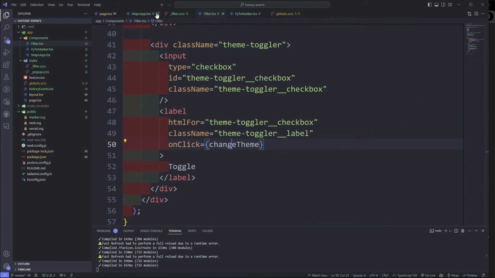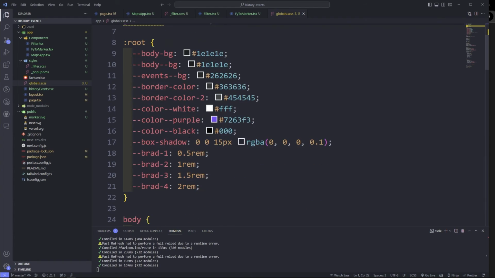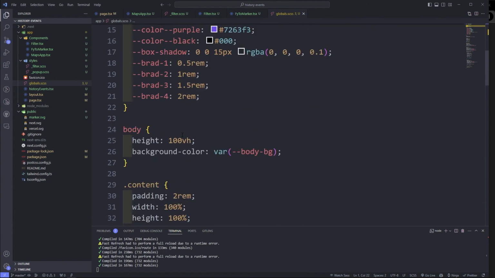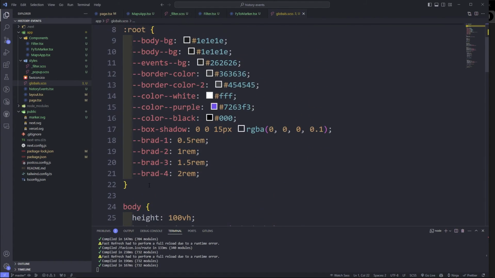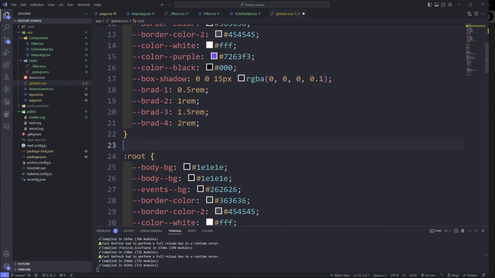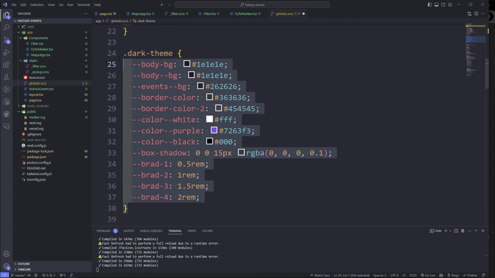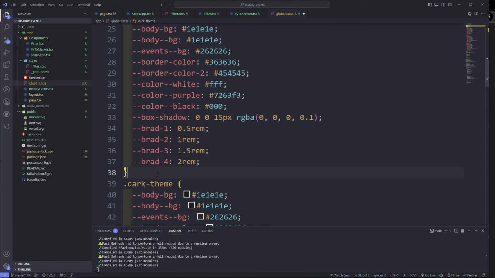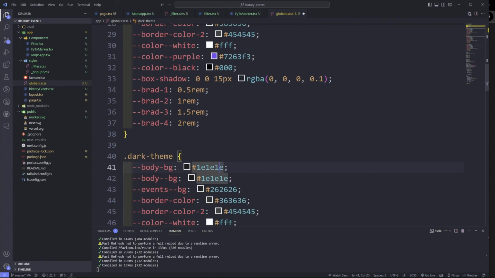So now let's go to the global root. Copy this. So we change it to a class name dot dark theme. Okay, and then duplicate for the light theme. We just need to change these variables here.